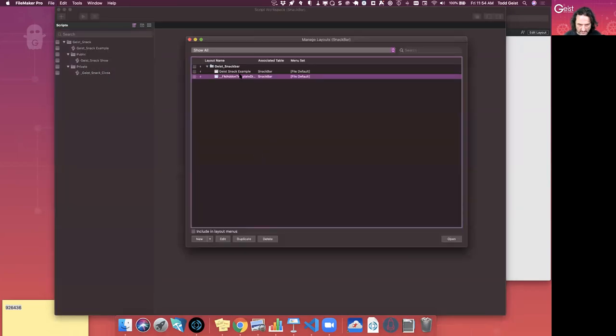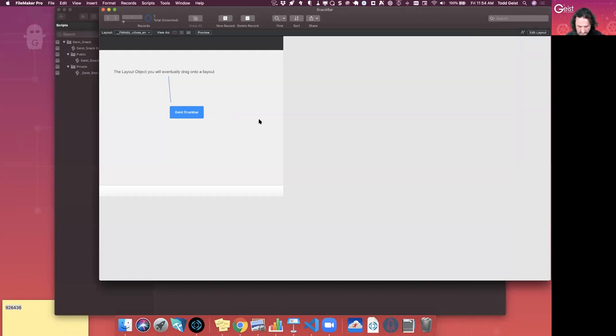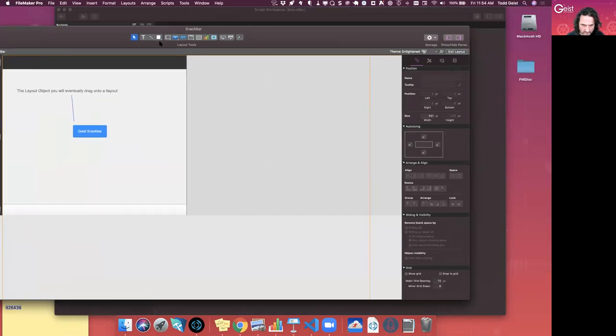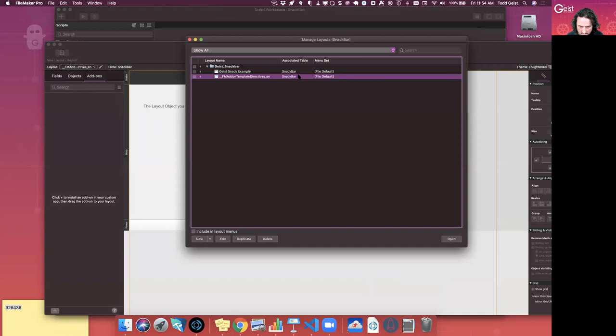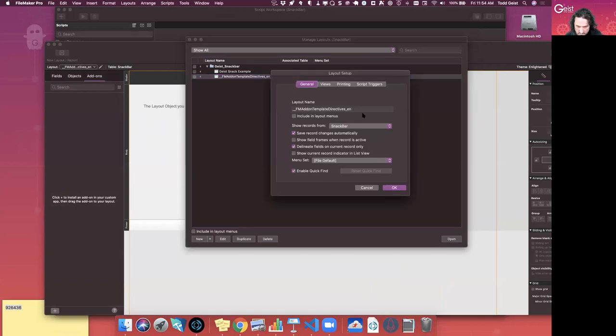We've got an example and our layout here. This layout name is important. It has to be named this, with an underscore, and I wanted to zoom that up a little bit. I'll see if I can get my zoom to work on Zoom. There we go. So this is key. And then EN is the language tag, English. So you can create multiple layouts for different languages if you want to support multiple languages. You create a different layout named this with a different suffix for each language, okay? That's the first thing you've got to know.